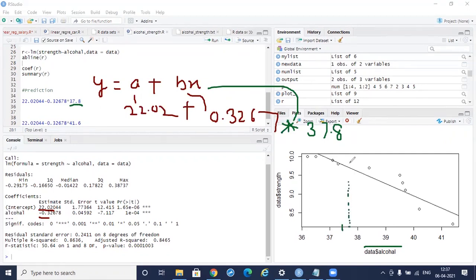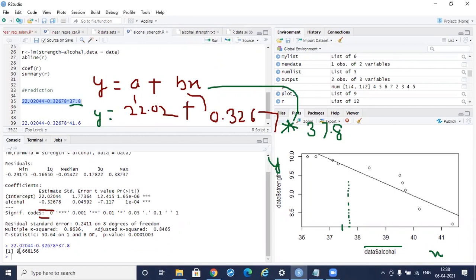So let's see what would be the Y here. We can just calculate this equation and it is going to show me the Y. If I take the same prediction with the newer data and click on the run button, what it is saying is 9.6.